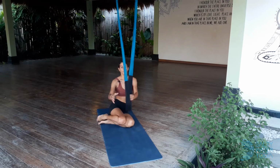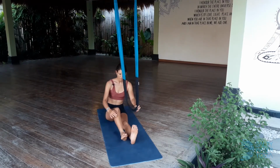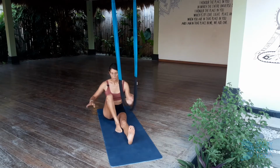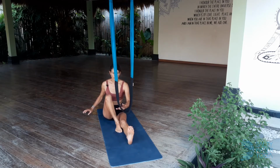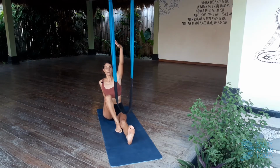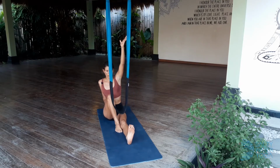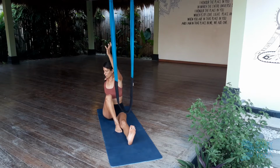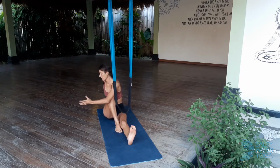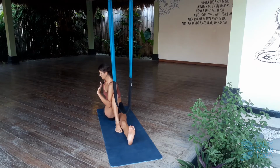Sit, bring the belt in front, extend your legs, bend the right knee. We can release the belt for the swing for a moment. The right hand behind, the left arm up. Let's find a twist. The left toes are facing towards you. Inhale, lengthen the spine. Exhale, and follow your right shoulder going back to hug the right knee or maybe to block it with your left arm.